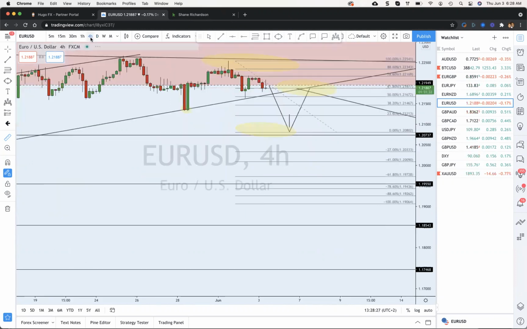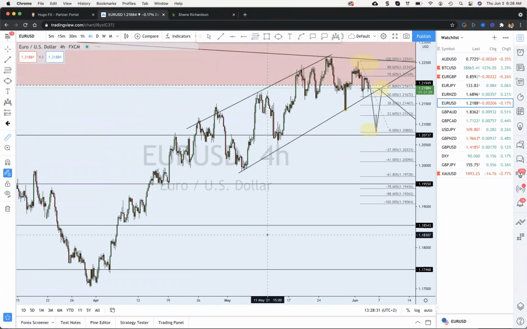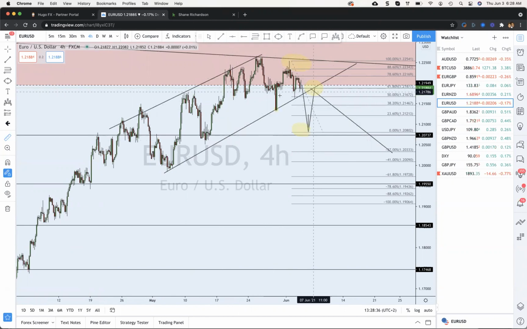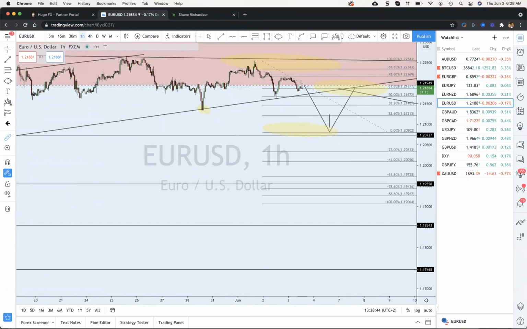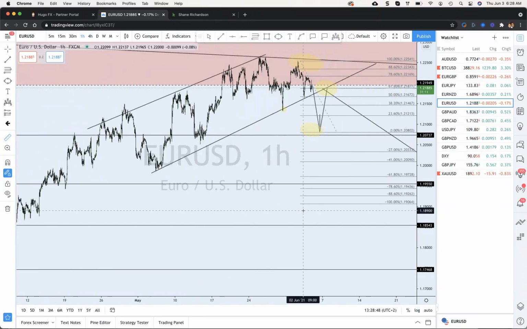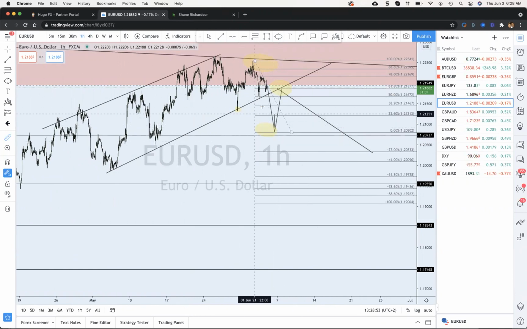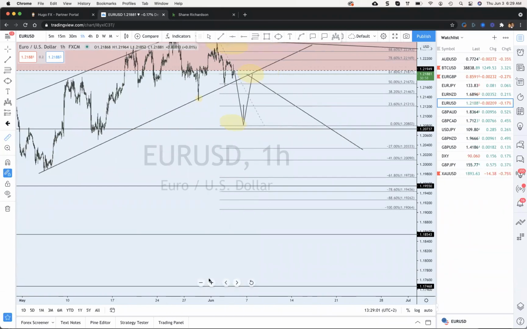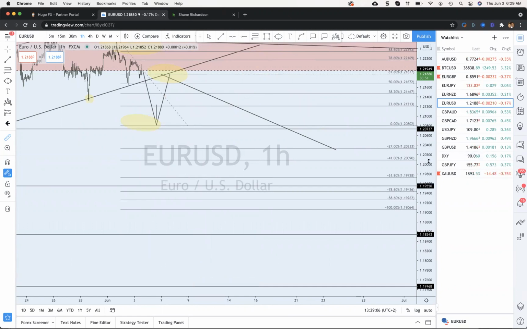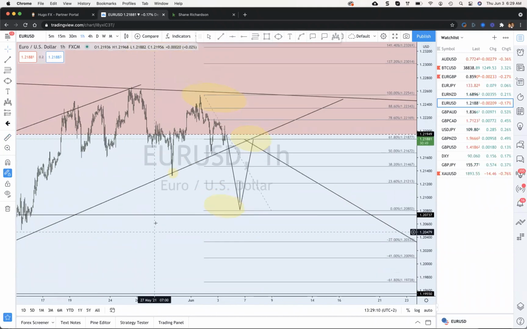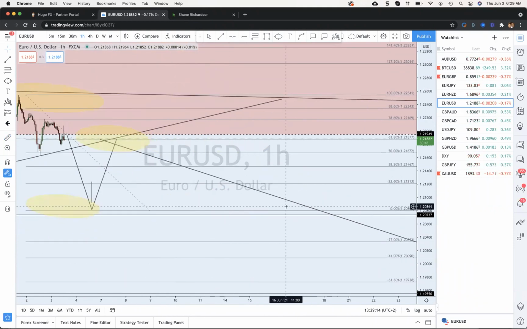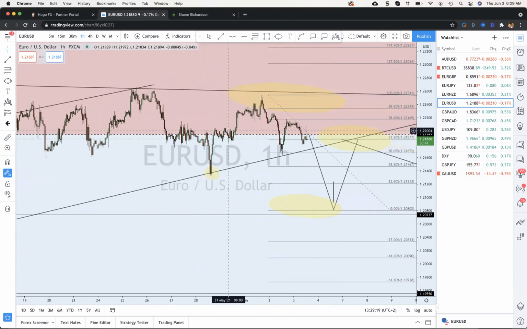After you figure that out, if you can't do anything else as far as marking up, you've pretty much already done all that here. You're just looking for entry at this point. So break the channel, retest, boom. I like to enter on the 5 and 15 minute, but there's nothing here to really show you that. I like tighter entries. Depending on what price is doing, if you need a clearer picture for entry, there's nothing wrong with going down to the 5 minute. That's the only reason I would do that in this case, because I've already done my analysis and know what I'm looking for based on the higher time frame, which gives the overall picture. The 5 minute is going to look completely different, but I'm just looking for an entry so I can see the market clearly.